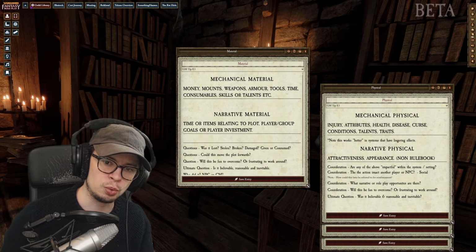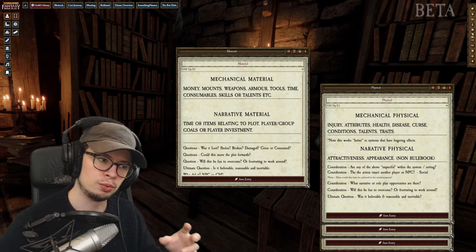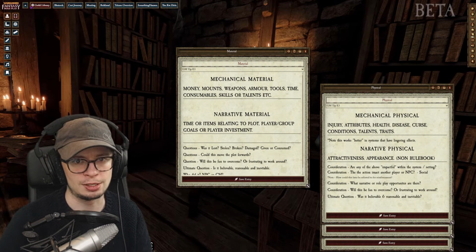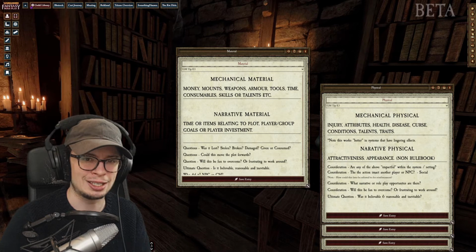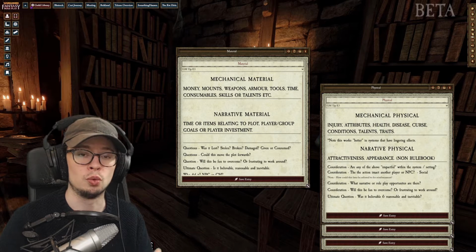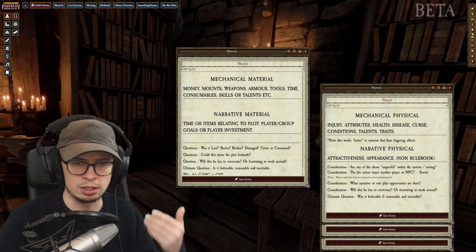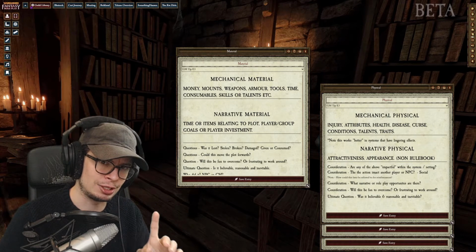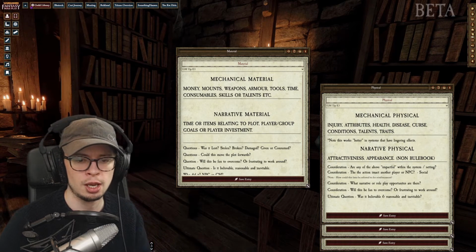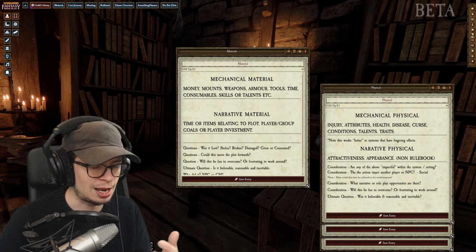Now, I also think with material, it's really good to ask the question, can this move the plot forwards and can it become relevant at a later date? And yes, most of them can. Obviously, if your weapon is damaged and you go to a blacksmith to have it repaired, it might not necessarily drive the plot. Maybe the blacksmith can give you some gossip while he's there, though, so you don't feel like it's wasted time. It might not be super useful, but it might still move things forward a little bit. I'm not saying everything always moves the plot forward, but it's something you could use if the plot isn't moving.